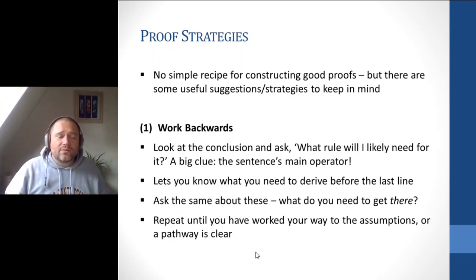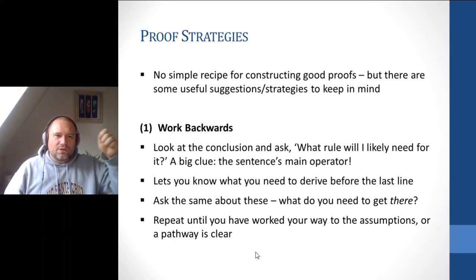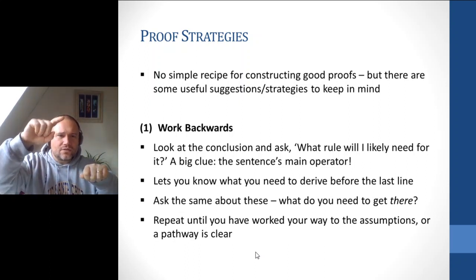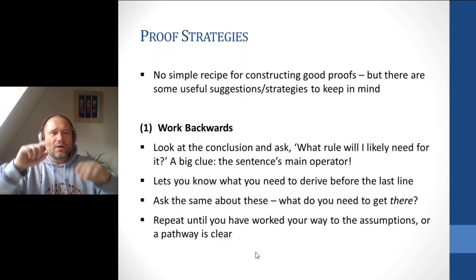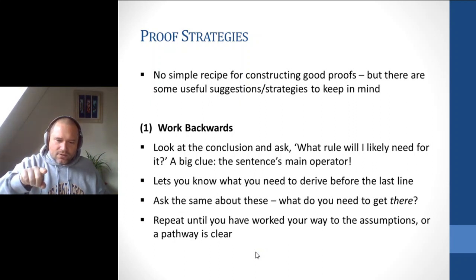So for example, think about the sample proofs that we talked about, proving, say, that G and not not G are provably equivalent. Now, when I went from G to the quadruple not G, I talked about the idea that because quadruple not G has negation as its main operator, it's likely that my last step is going to be negation introduction. So that meant that I was going to structure the proof by starting it effectively with a subproof where I assume triple not G, try and derive a contradiction, and then once I've done that, I can introduce my negation. So this is the same idea.